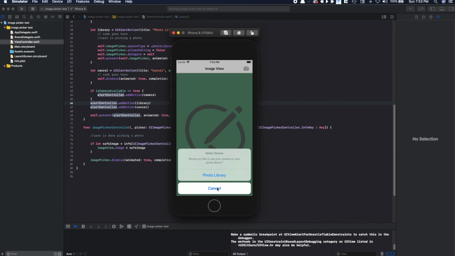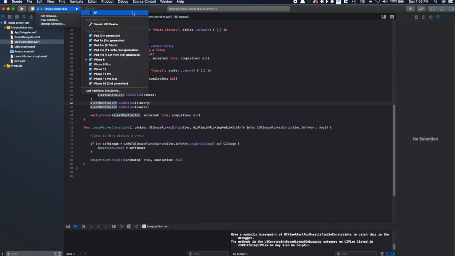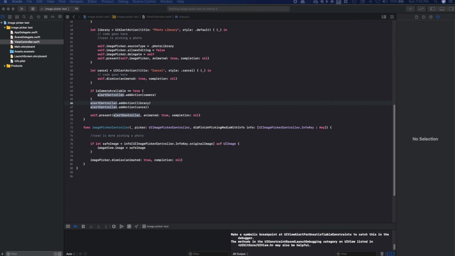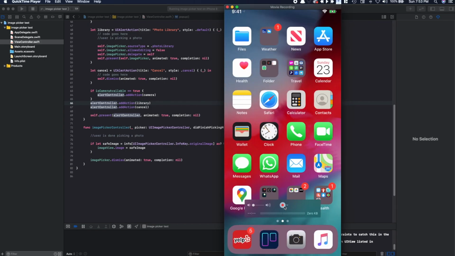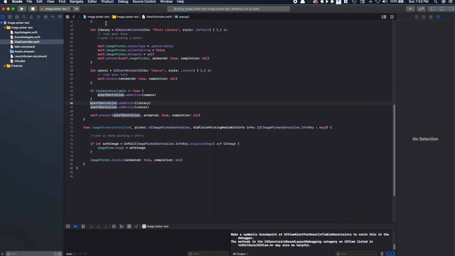So what we're going to do now is show you what it looks like on my iPhone. So here's my iPhone. Let's run this.